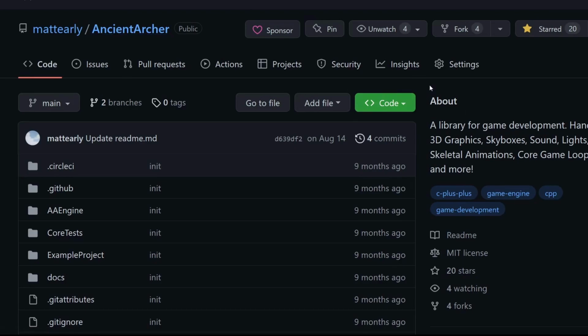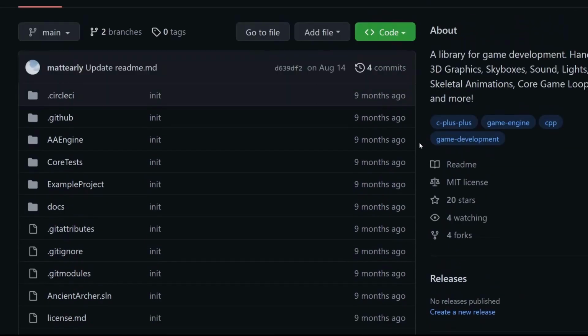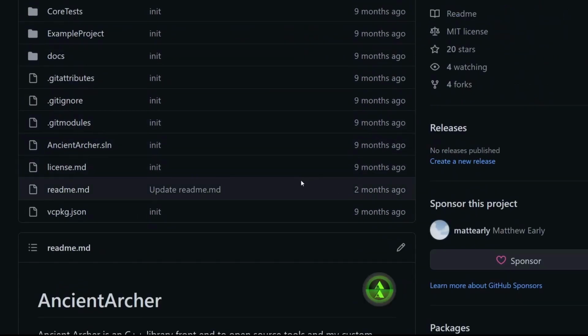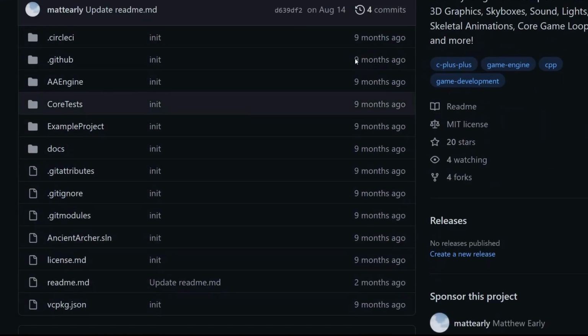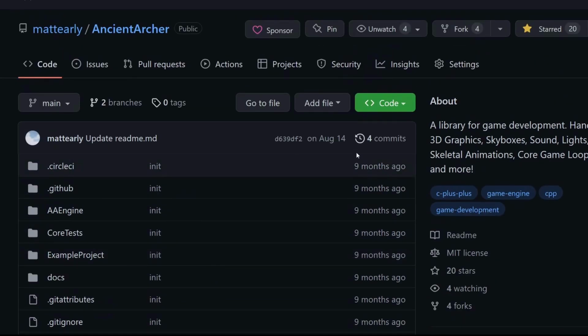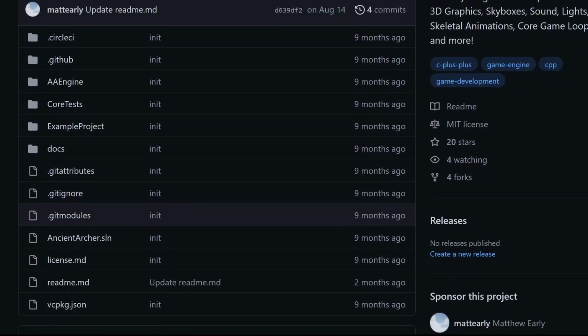And Learn OpenGL was one of the main sources for learning it. And here it is. So there's one big mistake I made. At some point, I deleted all the history because it was just giant. There used to be assets in here and stuff, and those were all just in the history. But I used to have a bunch of releases.